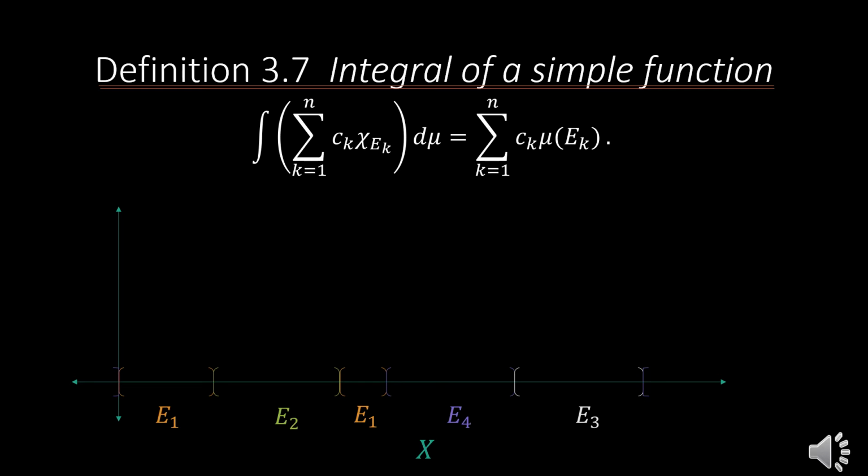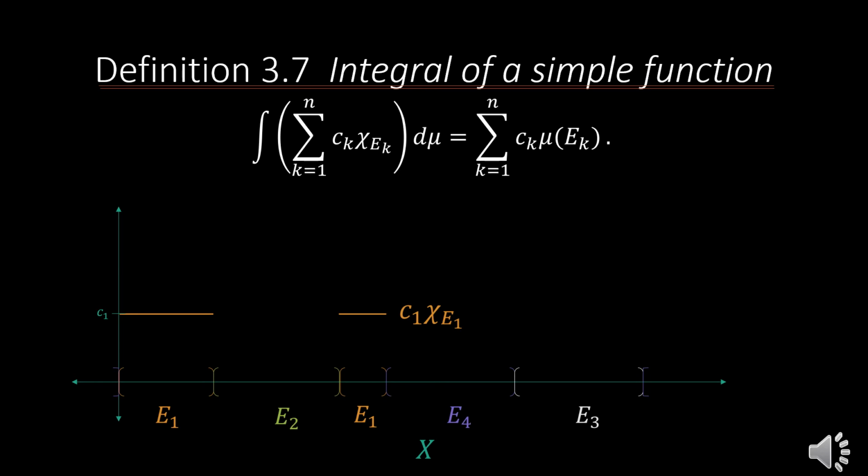Pictured below are four sets from the sigma algebra S: E1, E2, E3, and E4. Before, we cared only about the characteristic function on any one of these sets. However, we are now working with a simple function, which can take on values that are not 1. This is where our scaling factors C come in. For the set E1, the simple function reaches the value C1. So we scale the characteristic function by C1.